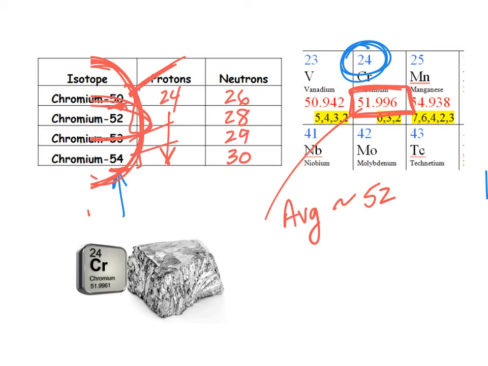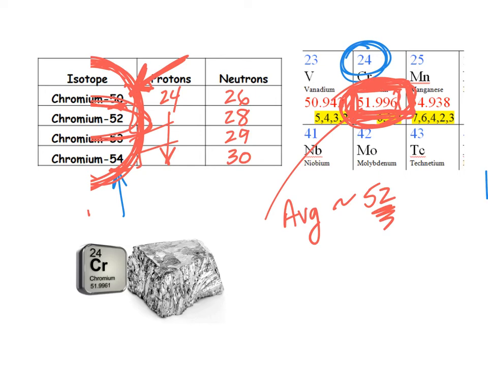So the most abundant would be chromium-52, followed by chromium-50, if that's the only other isotope below 52, bringing the average a little bit below 52. So to find the most common isotope, I would take that atomic mass or atomic weight and round it to a whole number, and that'll tell me the mass number of the most common isotope. The reason why this is not a whole number is because we're taking an average. We call it a weighted average, which we'll learn about a little bit more later too.